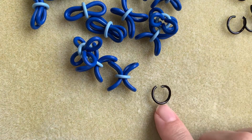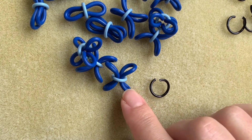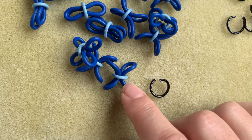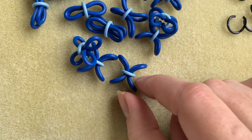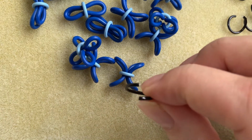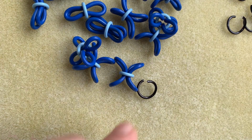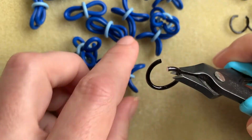And then for this largest size, when I'm working with either the 20 millimeter or the 15 millimeter O-rings, which have a thickness, I believe, of 2.5 millimeters, I'm going to use the 16 gauge 3/8 inch jump rings, and these seem to work just fine. Okay, so we'll get started with this.